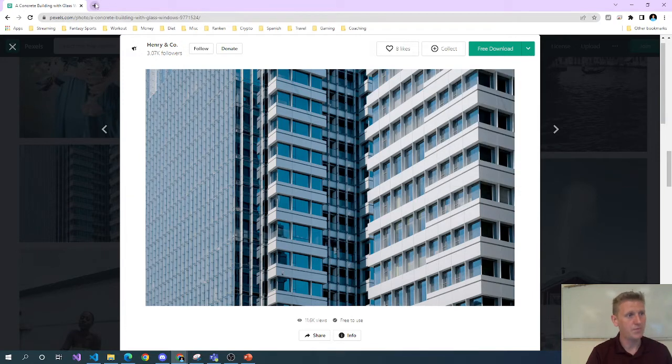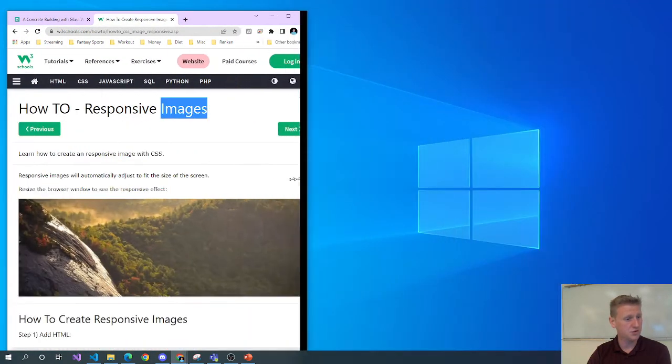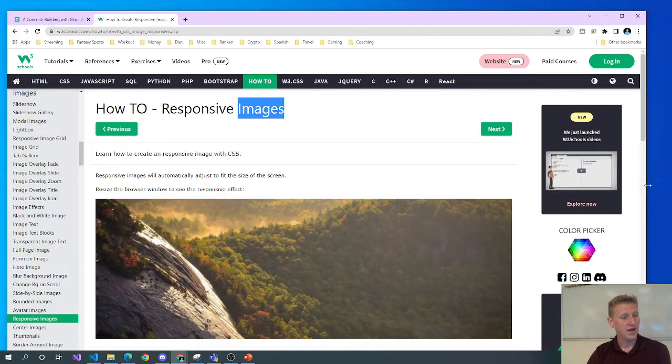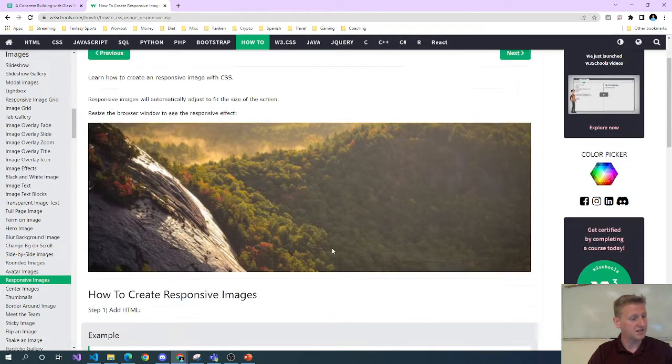The first way that I learned to create responsive images was basically this article on W3Schools. I don't think this is the current recommendation, which I'll pull up on MDN. But you can see here, as the browser window shrinks, so does the image, and maybe that's what you would expect to happen whether it's in a Flexbox or not.